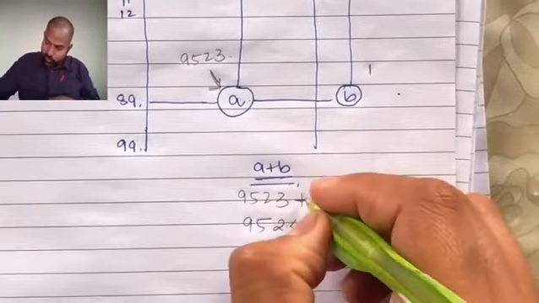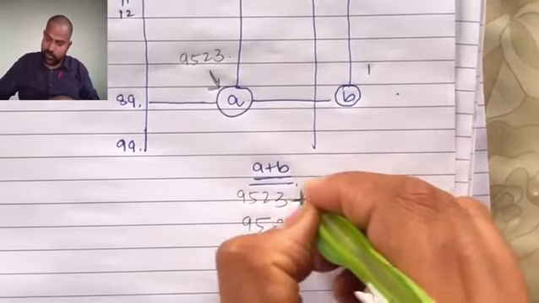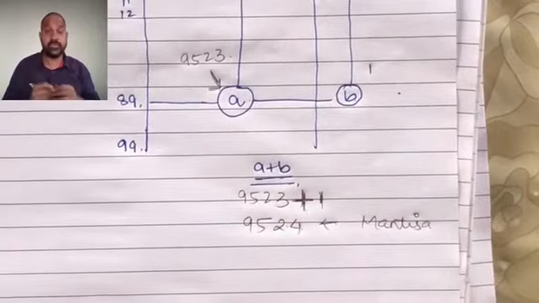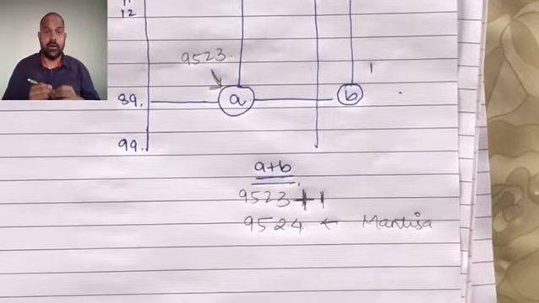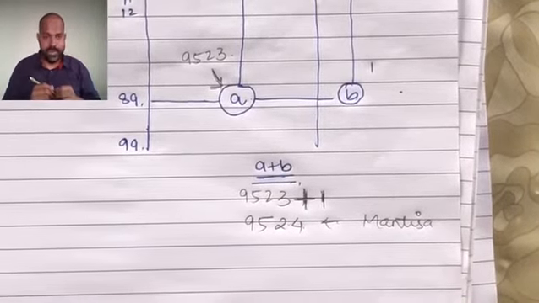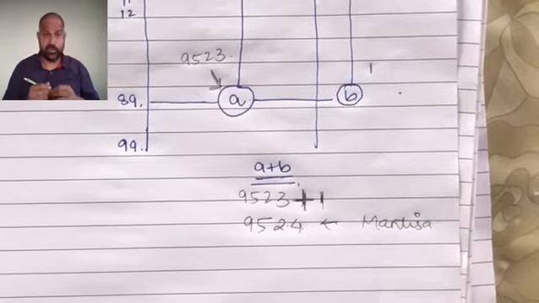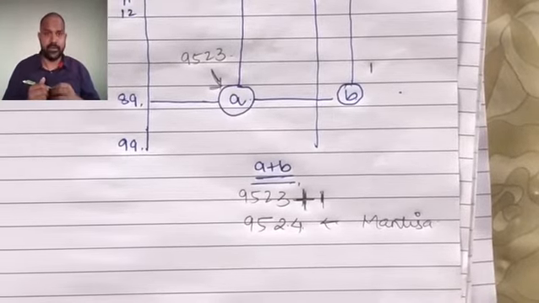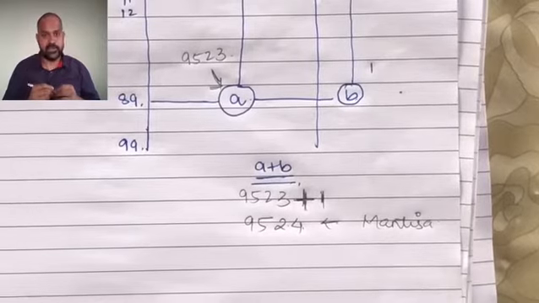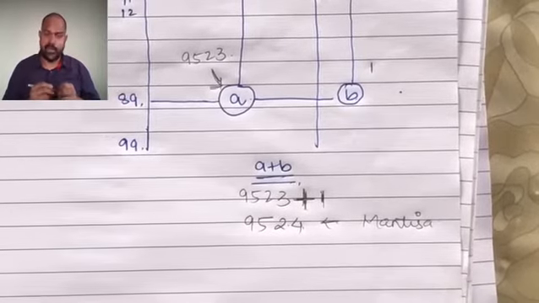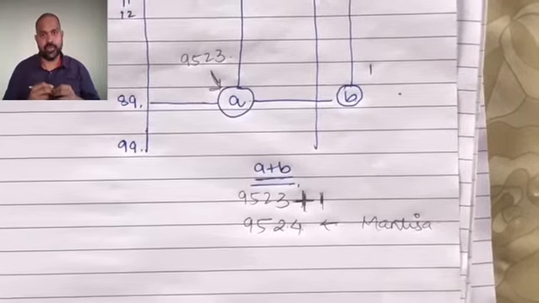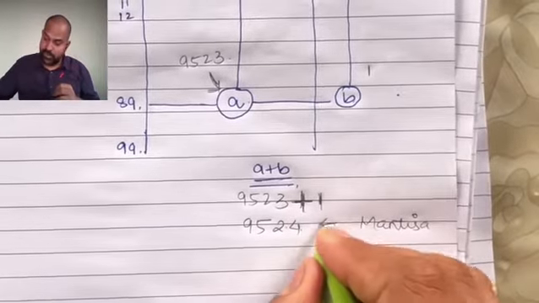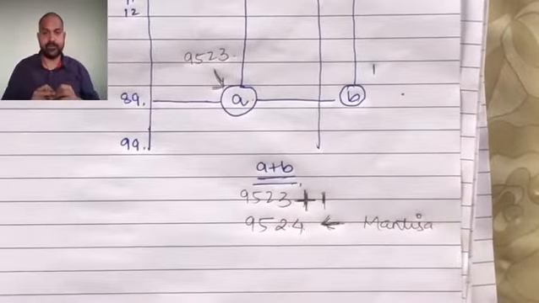I want you to pay close attention to whatever I am saying and writing down, because they ask these questions in your theory. In MCQs, they will ask you this, or they ask you as true or false, as theory. So these questions are asked, is this true, is this false? And then you have to tell them whether it is true or false. So please make sure that you understand whatever I am saying right now.